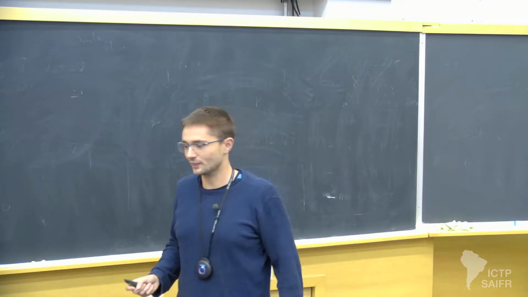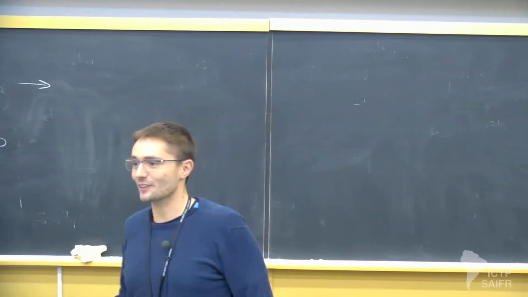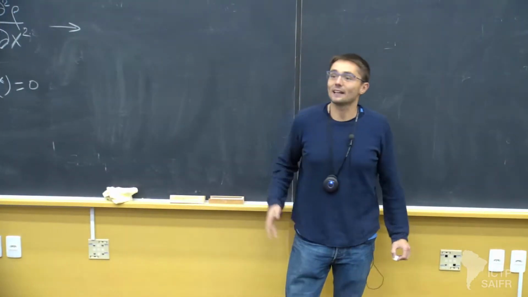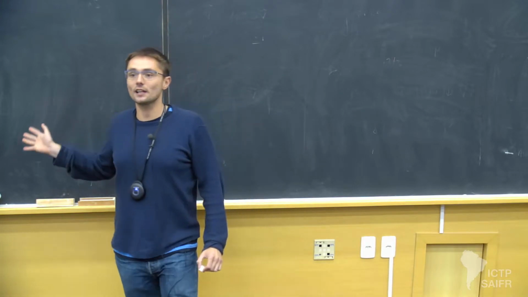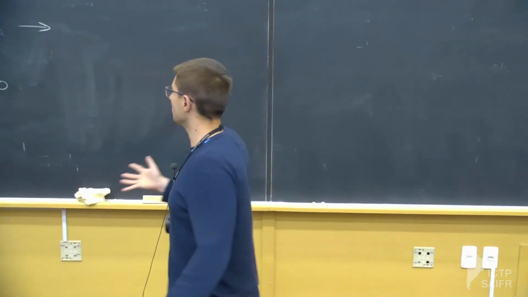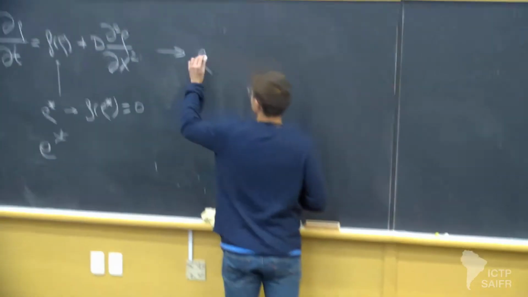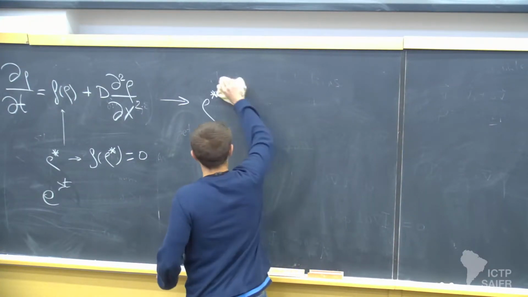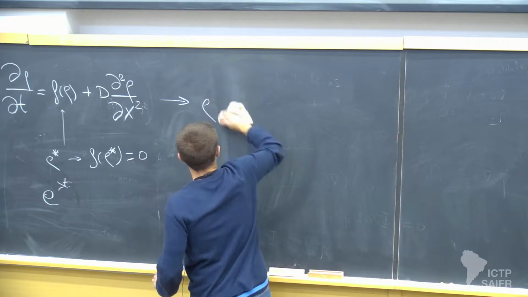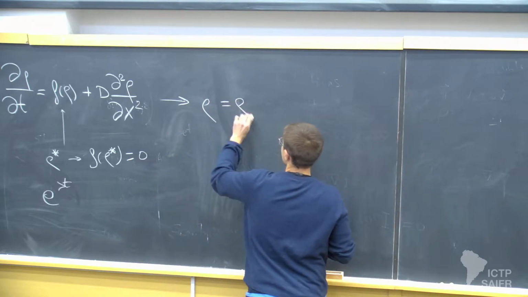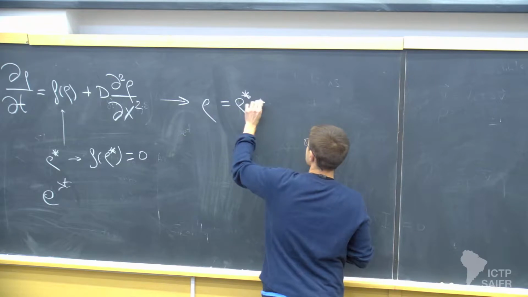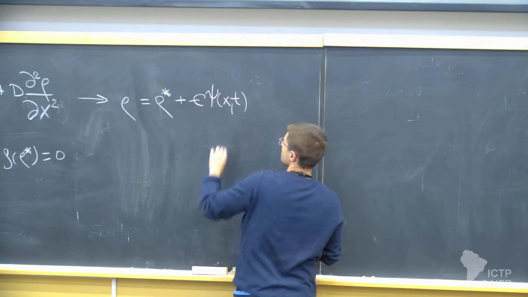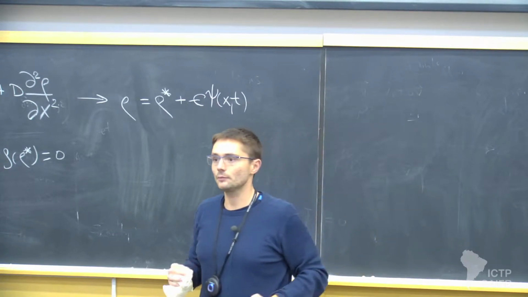We've been doing it, maybe this is the 5th time we're going to do that, with a small change. Well, I can study the linear stability of this equation against those perturbations, right? So now the only thing I have to do is to assume that my density rho is equal to the stationary solution plus some small perturbation that now is a function of space and time. Okay?